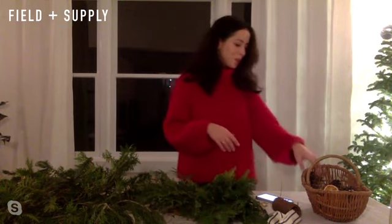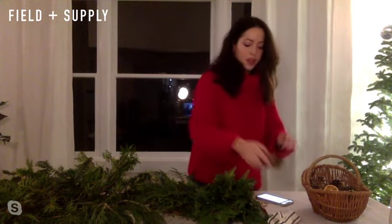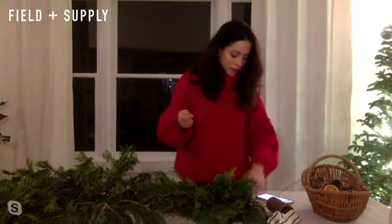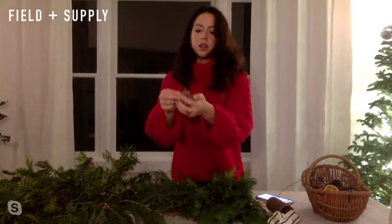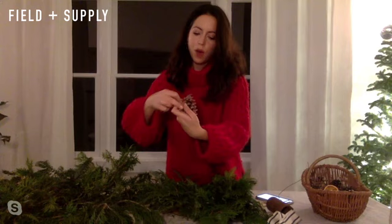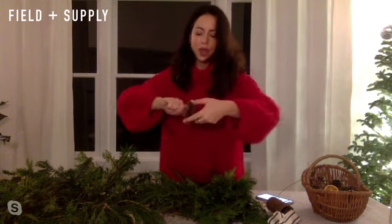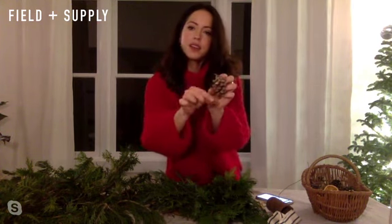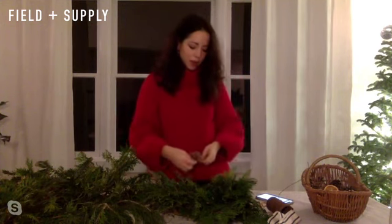Okay, so if you have pine cones, what you wanna do is take your pine cone and take your bind wire and cut a length, probably the same length that you've been using for your entire wreath. And what I do is I go a couple notches down, and I wind the wire around the top pretty tightly, making sure you don't break it. So you have a little tail here, two little tails. And that way you can wire it directly to the wreath.